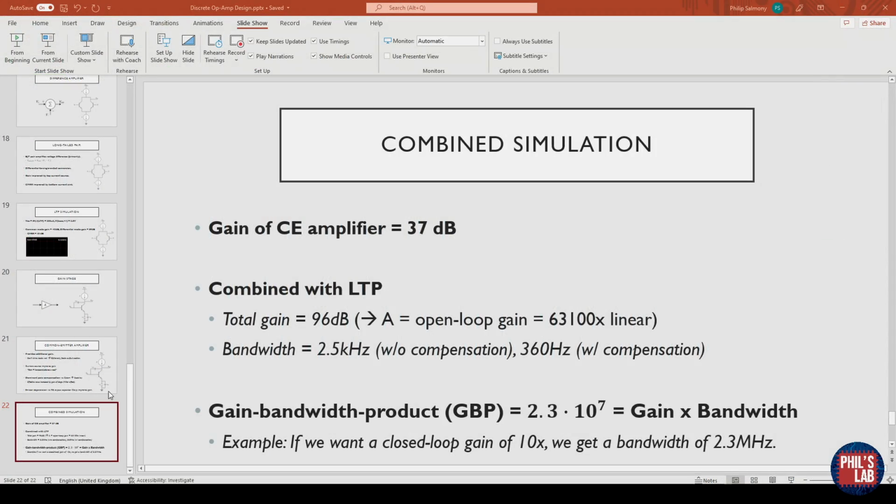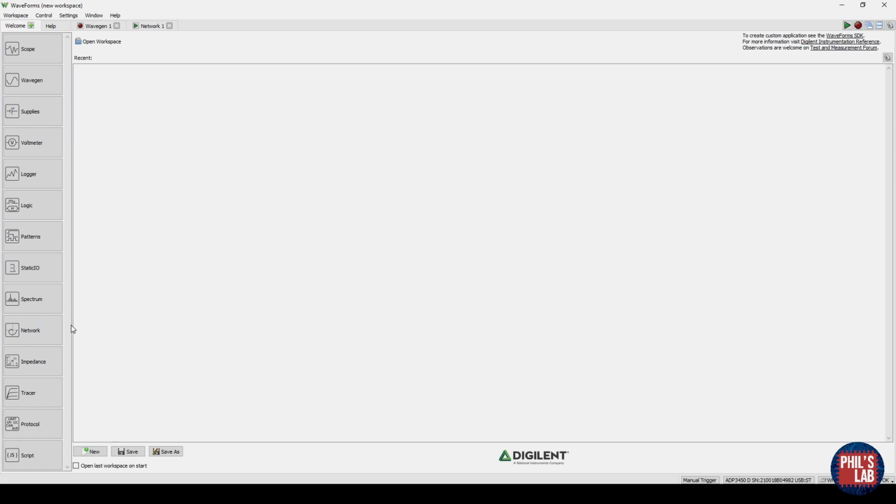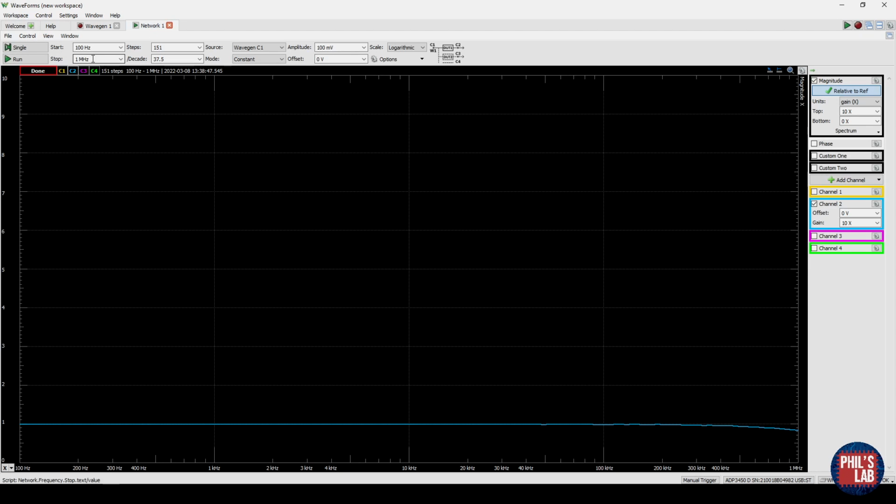One more thing we can look at is this gain bandwidth product, which essentially stays constant for the amplifier. So depending on what closed loop gain we have, we'll also alter the bandwidth. So let's see that in action. The way I'm doing that is by using this network analyzer from WaveForms. And this allows me to scan through certain frequencies. It'll send a test signal at the input and then record the output and measure, for example, the magnitude or the gain and the phase versus frequency.